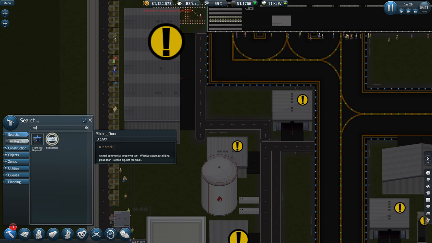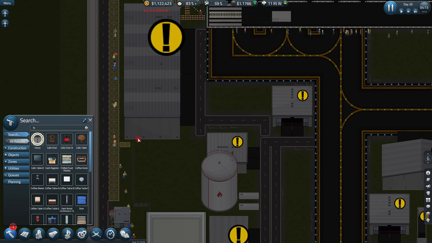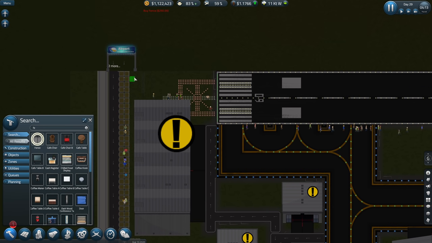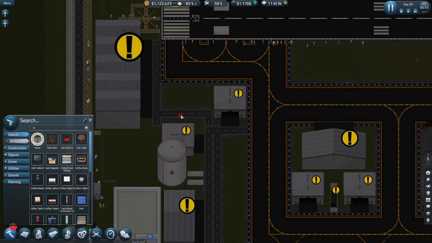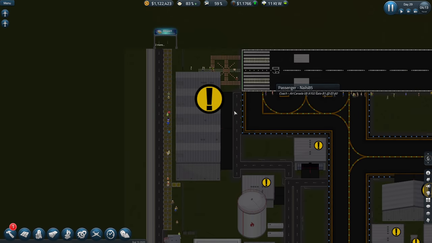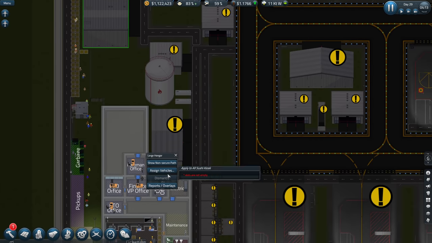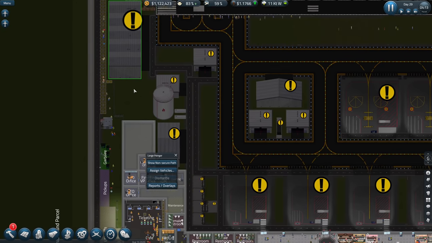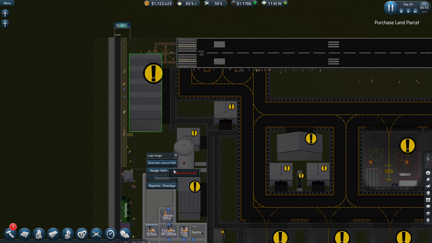Build road here, build fence. Oh, it's blocked by the large hangar. Is there any way that we can fix this? I don't think so. I don't think so. People are just gonna walk to their flipping flights. Can you believe that? I mean, we can't build a road here, but we kind of have to. Requires secure area. Show non-secure path. Yeah, I know. It's bad. It's bad. It's bad. It's bad.